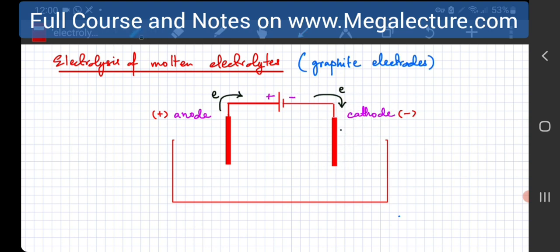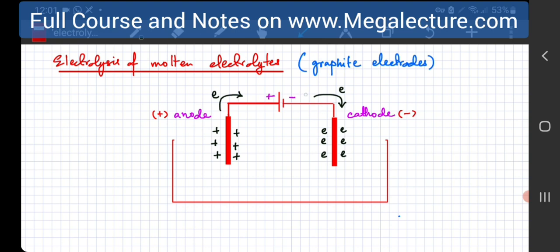So you're going to see a lot of electrons on the cathode, which is why the cathode will have a negative charge, and there'll be a lot of electrons coming towards that side. The battery is constantly providing electrons which are accumulating on the cathode. And on the positive side, the battery is taking away electrons. When you take away electrons, positive charge builds up, because whenever something loses electrons, it's going to have a lot of positive charge. So on the anode, there's going to be a lot of positive charge building up.